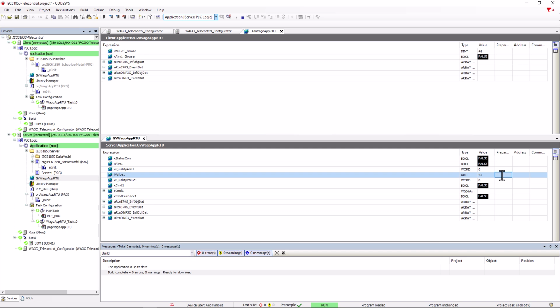This concludes the IEC61850 Telecontrol protocol tutorial, providing an initial overview of this powerful protocol. Of course, there are many things that we have only touched on very briefly or not at all in this tutorial, but often it's so industry or application specific that an individual advice from our support team is more appropriate.